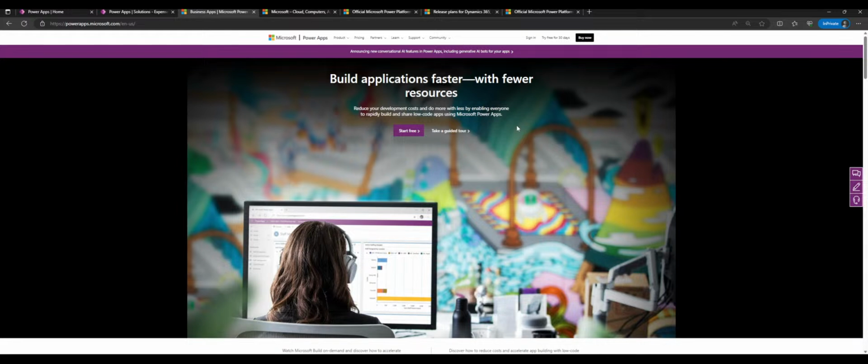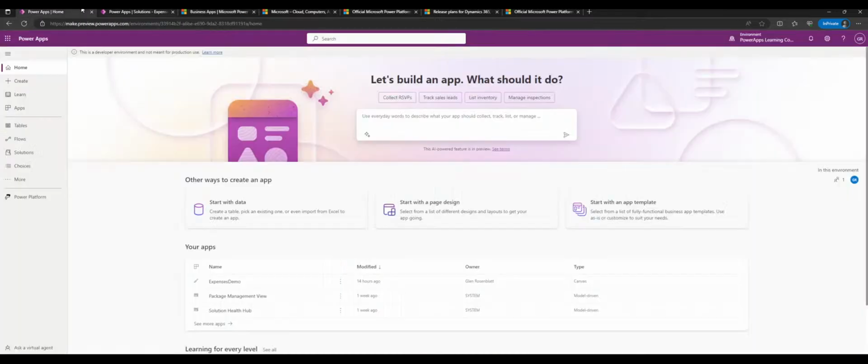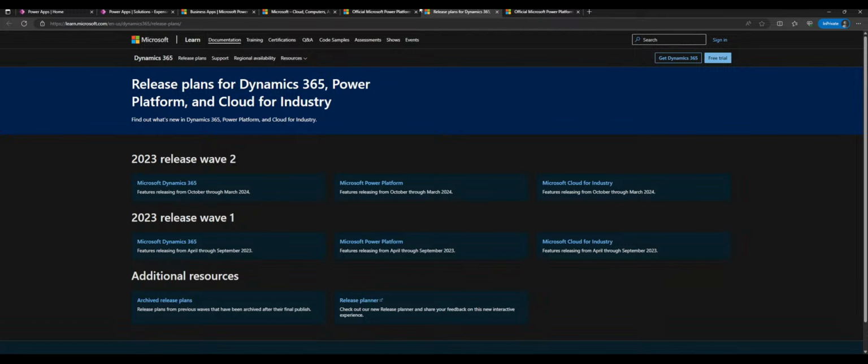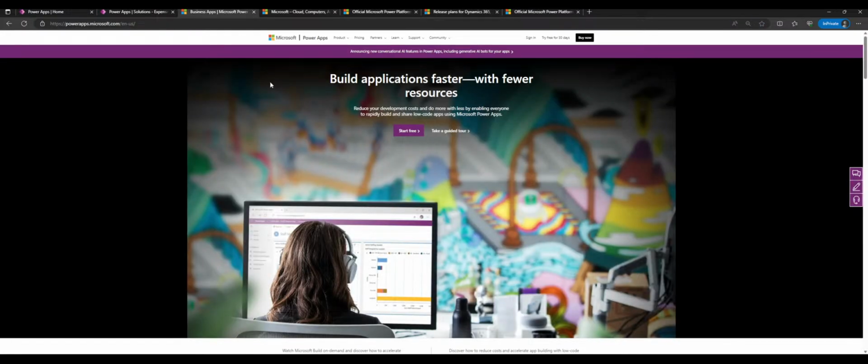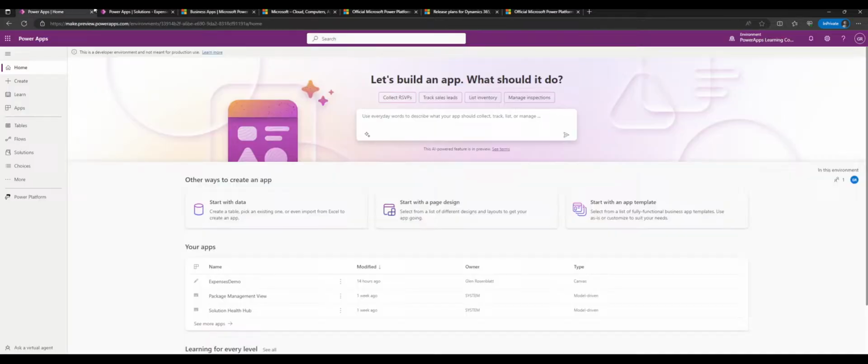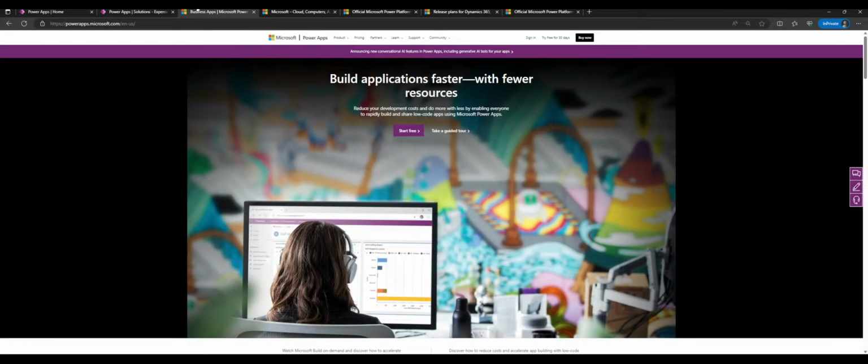Power Platform is the suite of tools including Power Automate, Power BI, Power Pages, which is a part of PowerApps itself, and Power Virtual Agents, and then PowerApps. And it's built on top of Microsoft's proprietary database solution, which they now call Microsoft Dataverse.